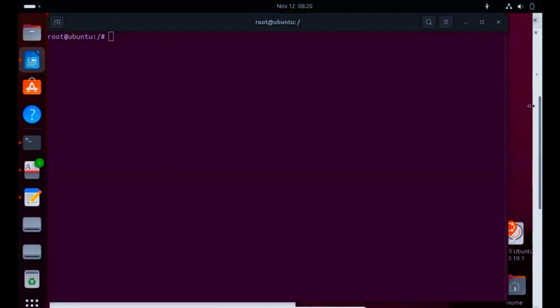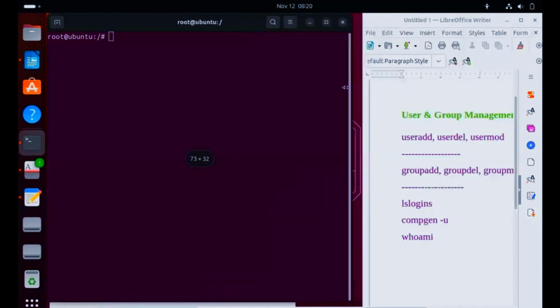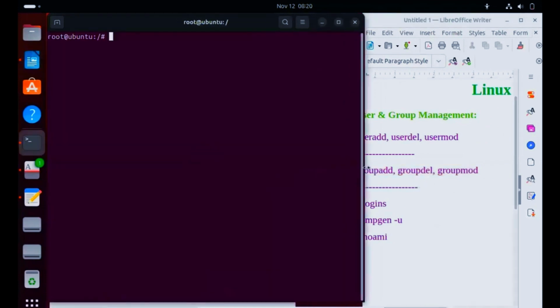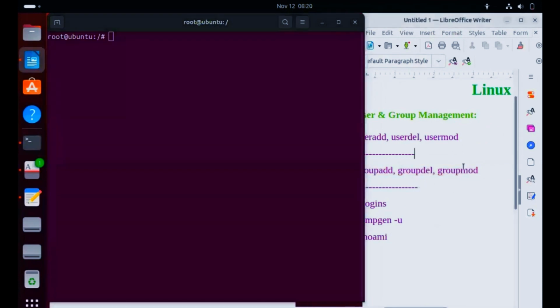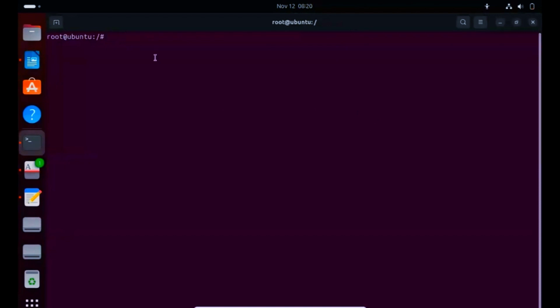So now the next topic is groups. What is a group, how we will create groups and how we will modify the group accounts. This is another topic, groups. The groupadd command will help us to create a group in the system.